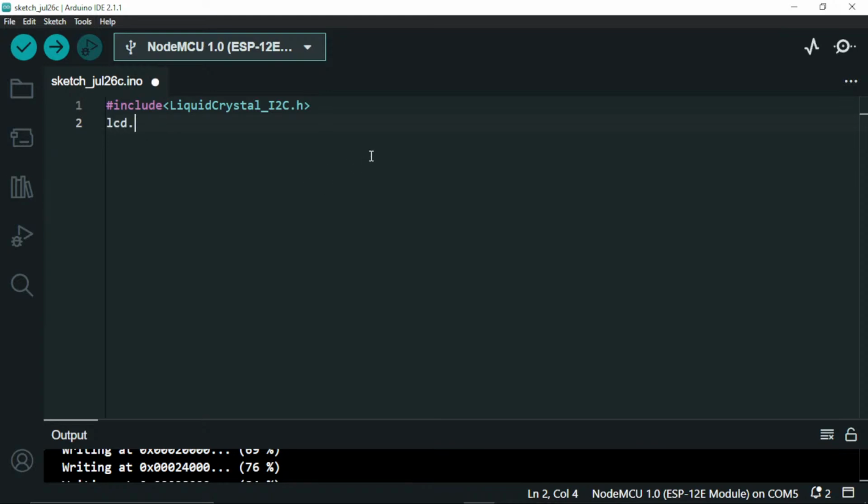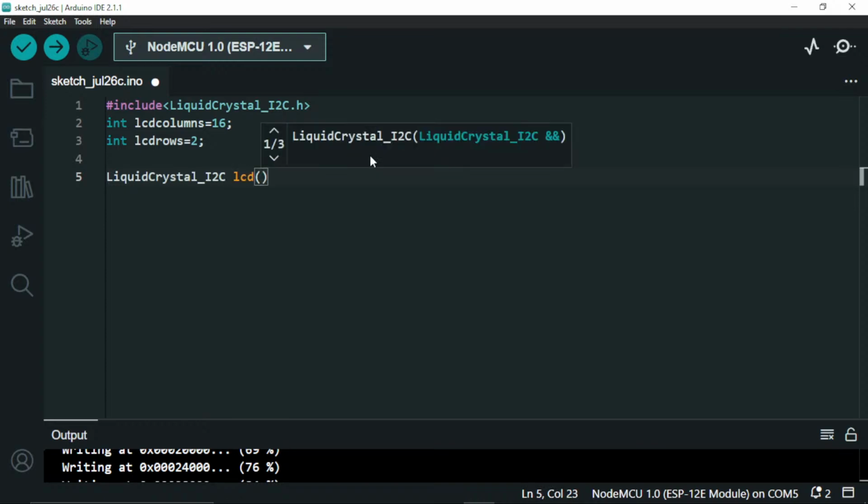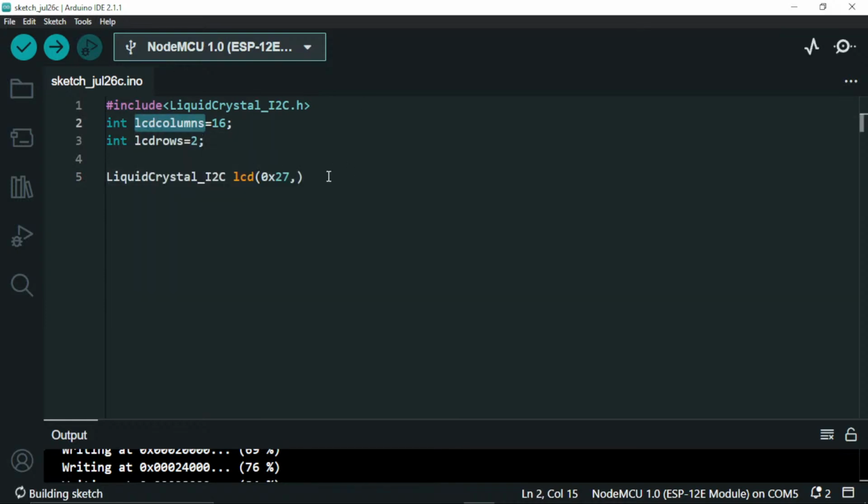And then we have to create the LCD columns, which is equal to 16, and integer LCD rows, which is equal to 2. Now we have to create an object using LiquidCrystal_I2C, and I'm going to name the object lcd, and inside we have to pass the address, LCD columns and LCD rows.